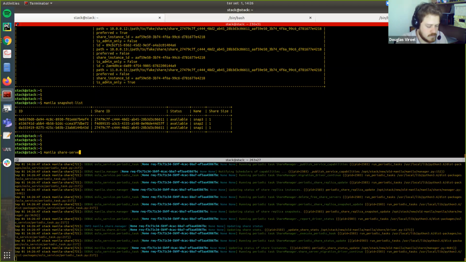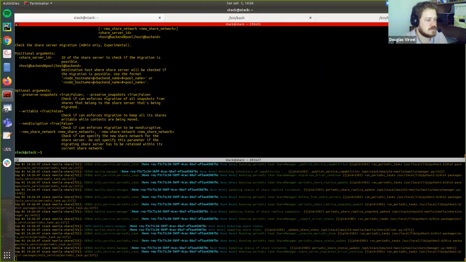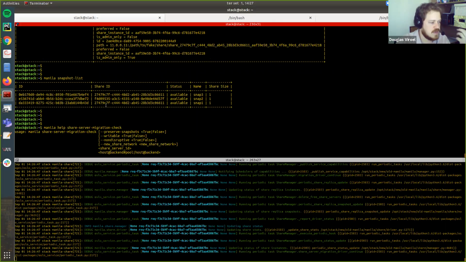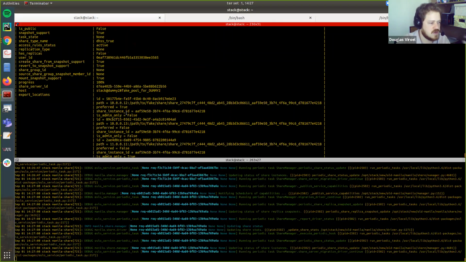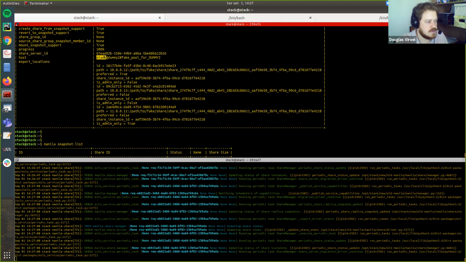So migration check is one of the commands that we are adding. The idea is to check if we can migrate a specific share server to a destination. So we will get the share server and try to see if it can be migrated to dummy 1, since we saw that it is on dummy 2.